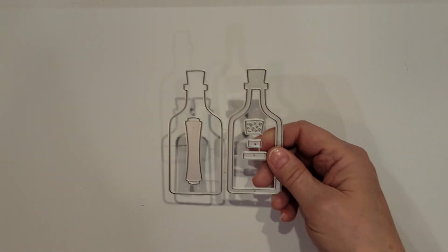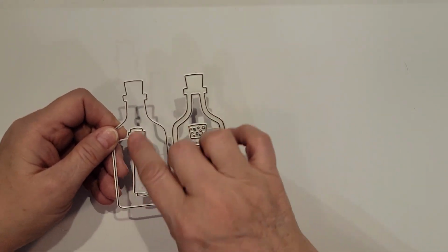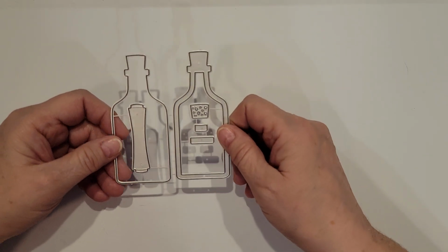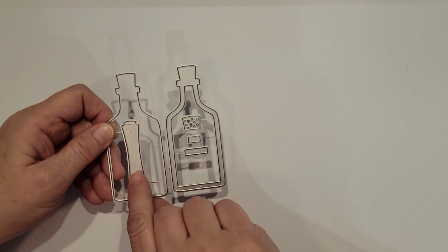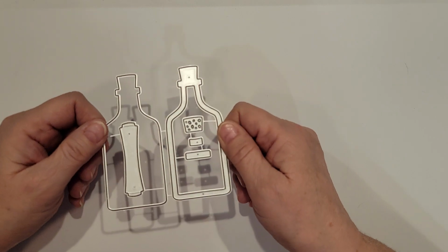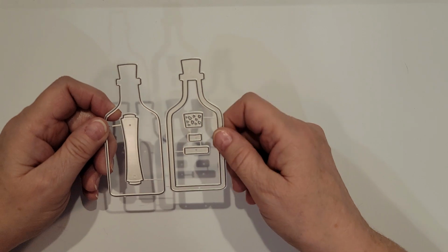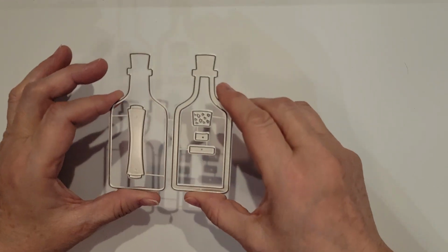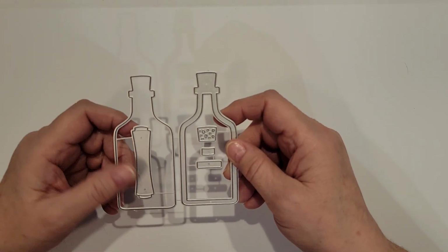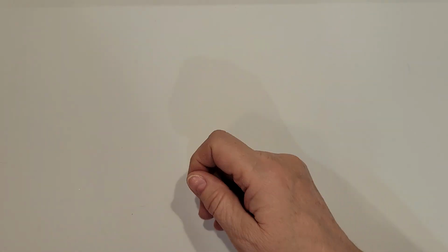Then I picked up this message in a bottle shaker die, and it comes with a rolled paper there. You've got your cork and you've got some layering pieces here. And truly, you don't need to put this paper in here. You can put anything inside your bottle. If you wanted to put maybe grapes in it to make it look like grape wine, or strawberries to make it look like strawberry syrup, or anything you wanted to decorate these little bottles, maybe make them into potions at Halloween time and put some bubbles in there. So this is a really cute and versatile die.